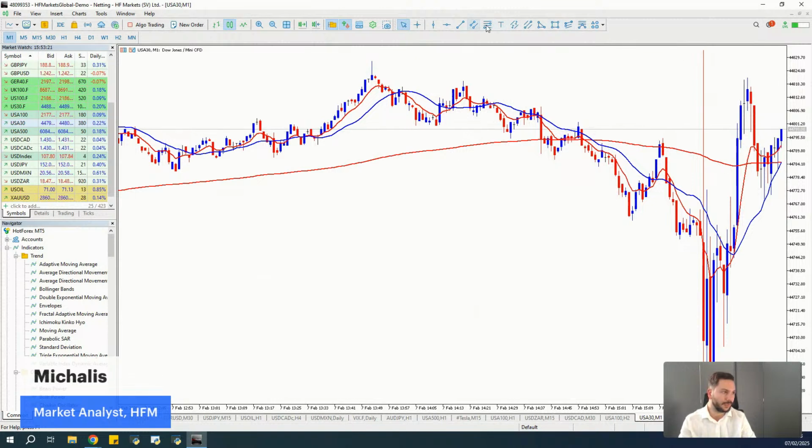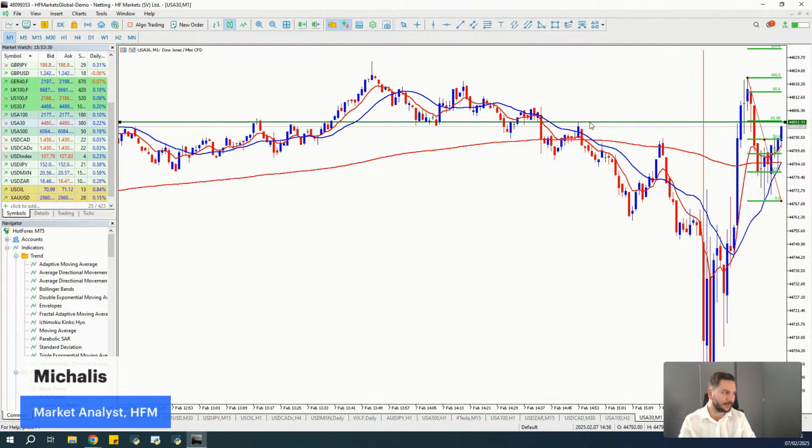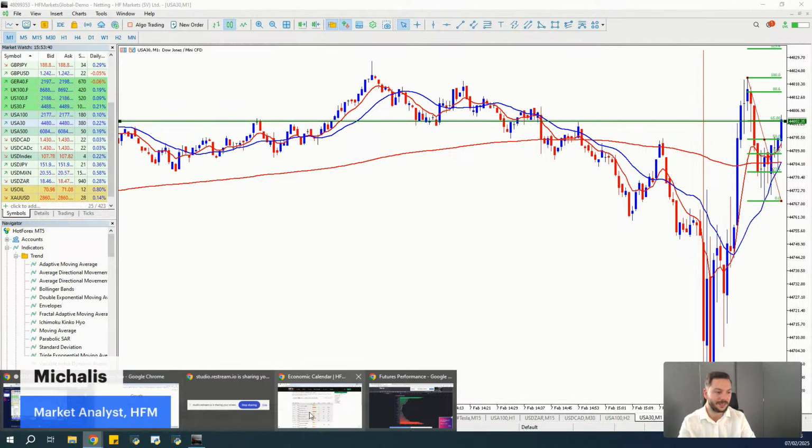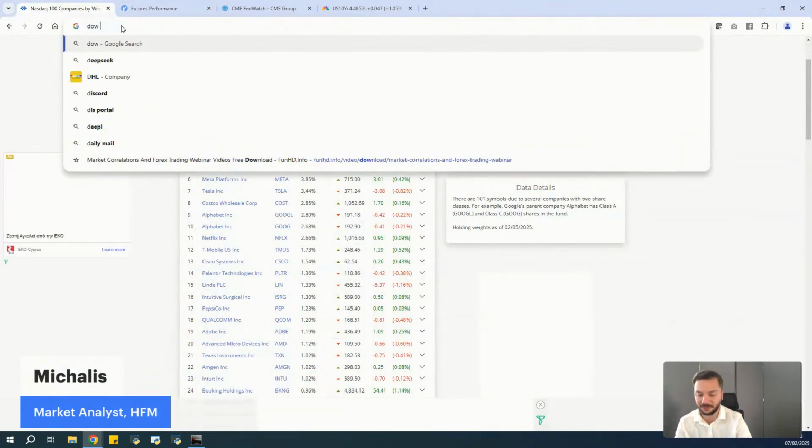So again, we can look at this retracement like so to see if we get an indicator to speculate upward price movement, which we're very close to doing. We're about to get it now. There we go. We just got it. Now let's look at the Dow Jones as well in terms of the companies in the Dow Jones.